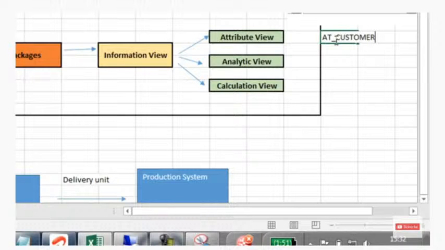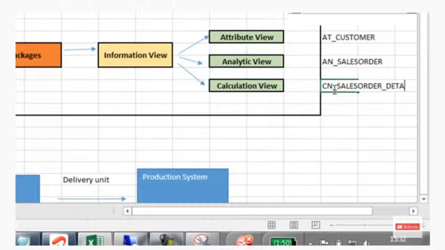Analytical view, AN underscore sales order, and calculation view, CN and sales order underscore details. Anything you can give. It's not mandatory, but with a naming convention you can understand better.